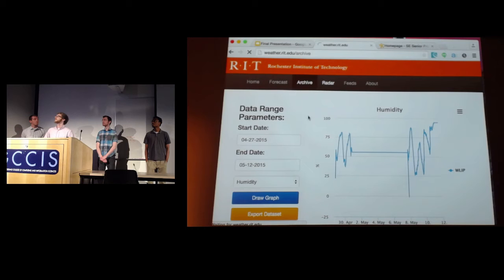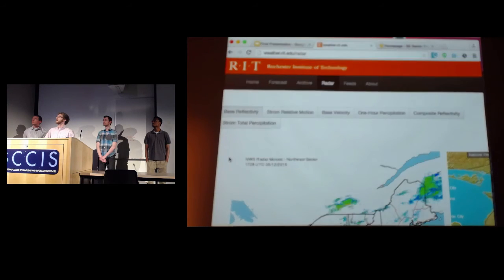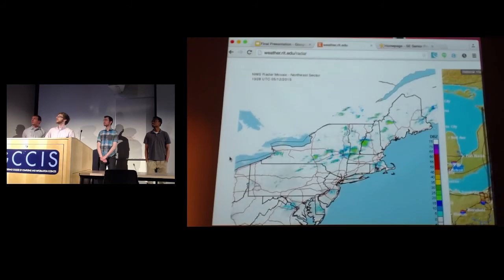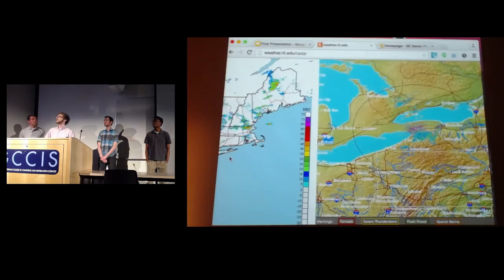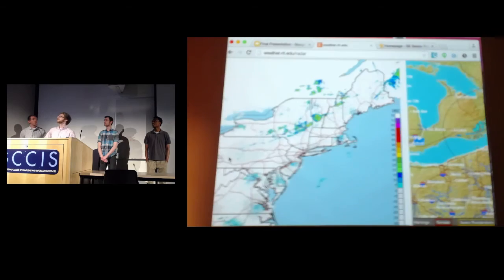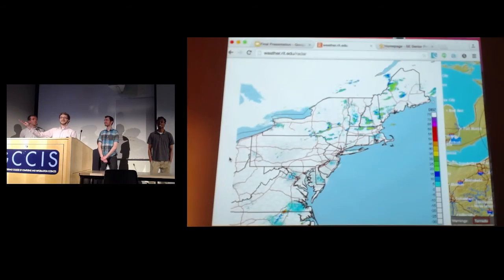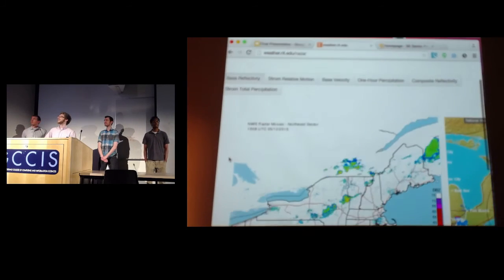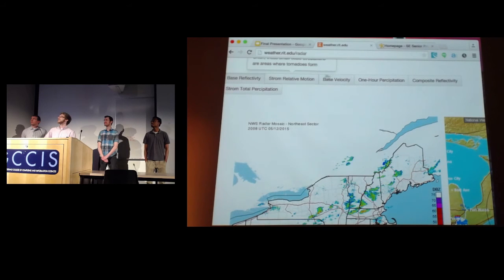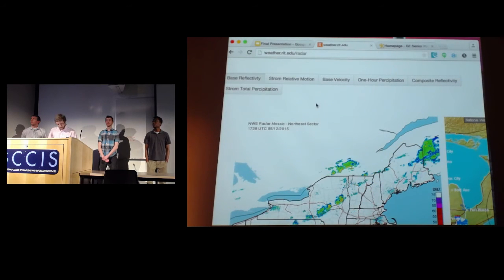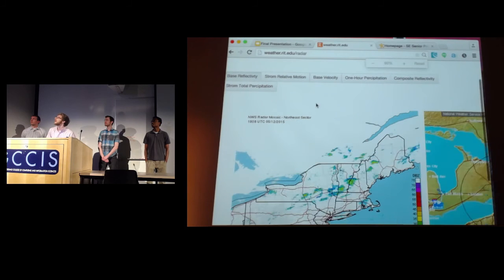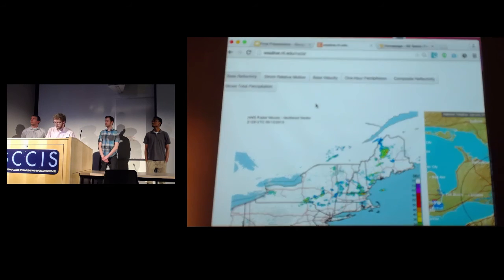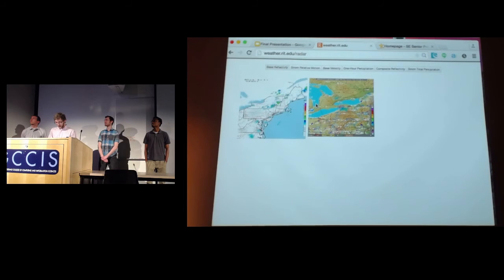All right, let's talk about this radar page. All right, so you can see why it took a little bit of time to load. Once again, I apologize for not understanding how to get this all on the same screen. But here are 2 radar images. They're moving in real time. They're displaying different things.